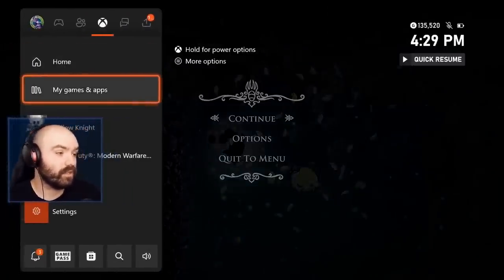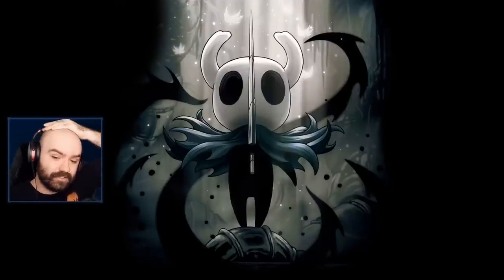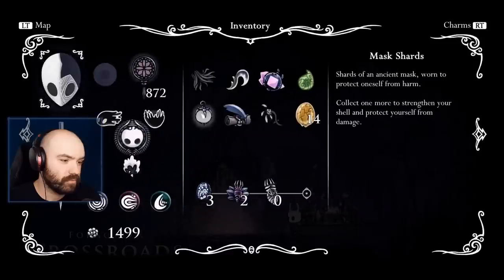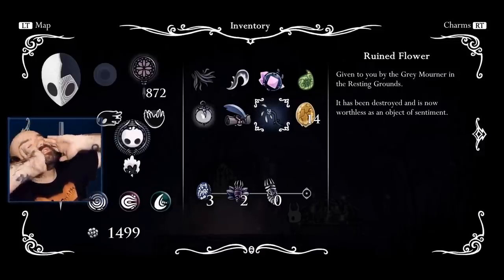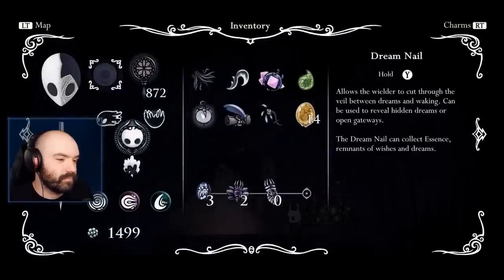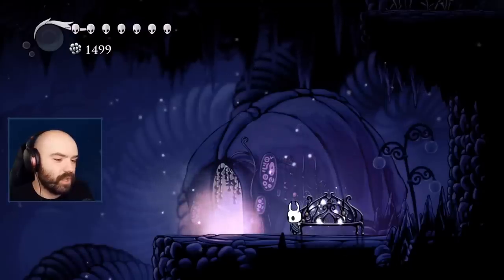I think the game saved as soon as that happened, didn't it? I'm quitting, just in case. The game saved as soon as we got hit. Oh. The flower's ruined. Oh my god, I got hit by a stupid passive mushroom. I can't believe if you take damage once, it's done. Well, I guess we'll take it there now, but it's worthless as an object of sentiment. Oh, that sucks.